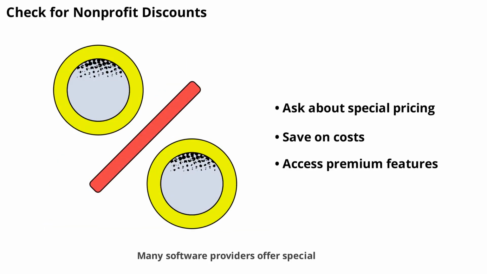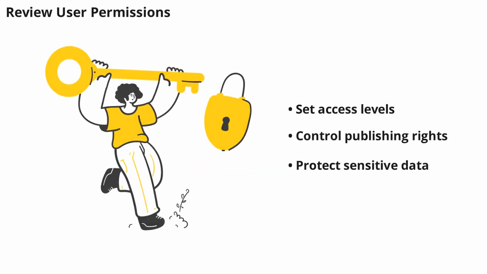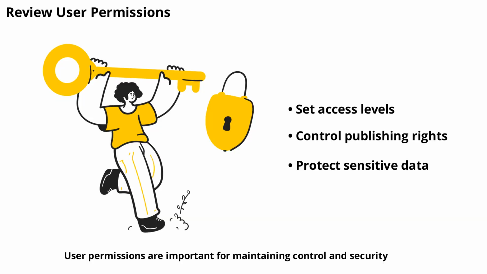Many software providers offer special pricing or discounts for nonprofits. Check the vendor's website or contact their sales team to inquire about nonprofit rates. Taking advantage of these discounts can help you get more value for your budget and access premium features at a lower cost. User permissions are important for maintaining control and security.